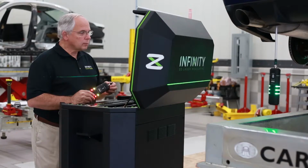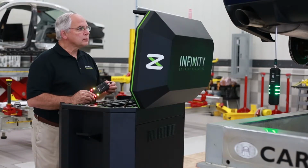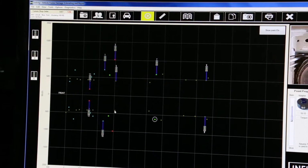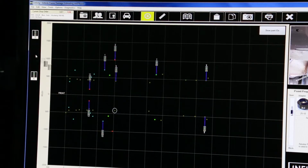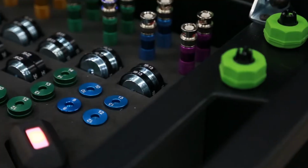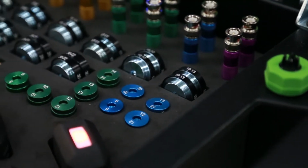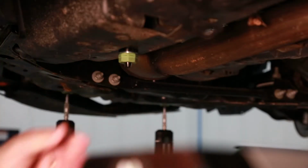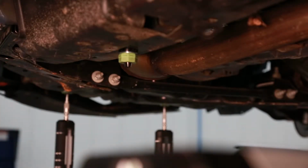To start the measurement process and to select and place a target stem adapter, on the target placement screen, click on a torque point box where the target will be assigned. Refer to the Point Properties screen and select a magnetic attachment, the proper adapter, colored stem, and place the combination at the selected point location on the vehicle.